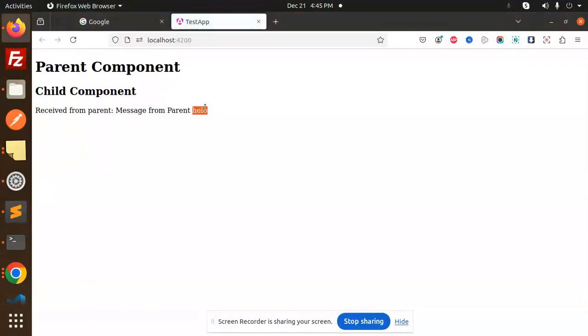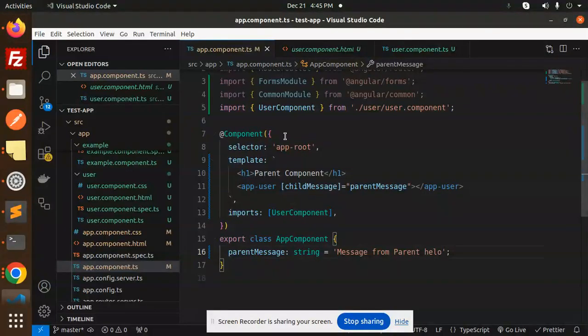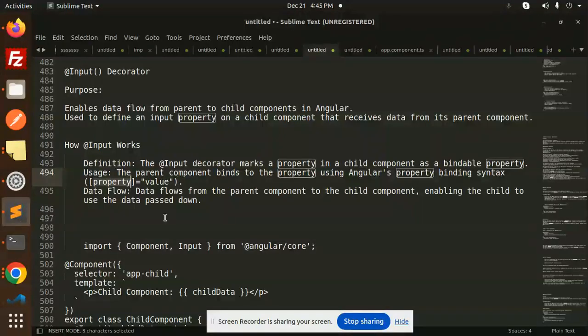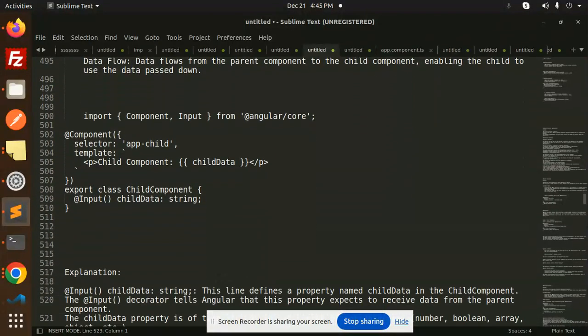So here you can see hello. This is how you pass the data from your parent component to the child component with the help of the input decorator. Let's summarize what we have done.